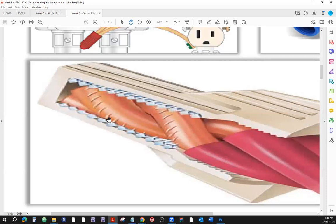I can see that some of us are still struggling with the direction of the thing. The wires' pre-twisting should be in the same direction that the wire nut tightens. Otherwise, if you try to tighten that wire nut onto wires pre-twisted the opposite way, you're going to untwist them by twisting the wire nut onto those wires. It's counterproductive, right? You're not going to be able to make a proper connection. So always pre-twist the wires in the same direction that the wire nut is going to tighten the connection.